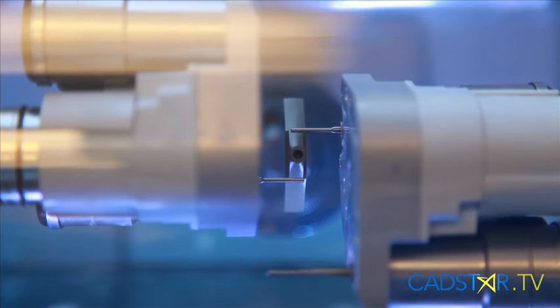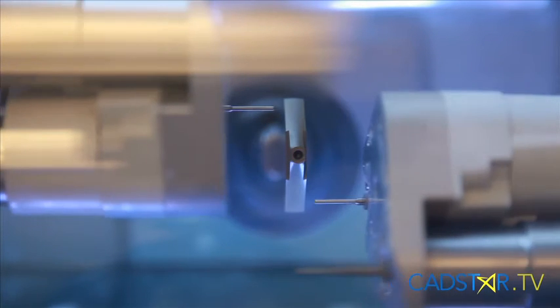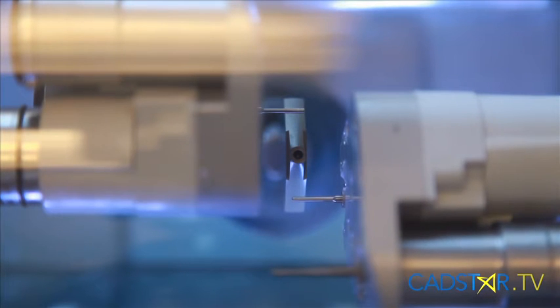How often do you calibrate your milling unit? In California we have earthquakes. Or maybe if you're in the desert and your air conditioning goes off, or you have a blackout, your unit may get really hot and that's going to change the dimensions — those fine dimensions. Our milling unit has a sensor of about seven microns; it accounts for the wear and tear on the burrs. So if we don't have it calibrated, our restorations aren't going to fit the way we want them. The basic rule for calibration for your MCXL is: if you're moving it or if you have an earthquake, make sure you go back and calibrate it.